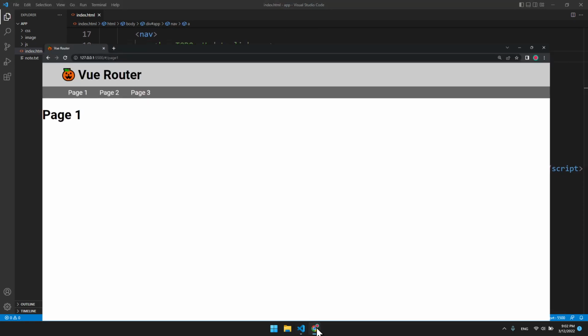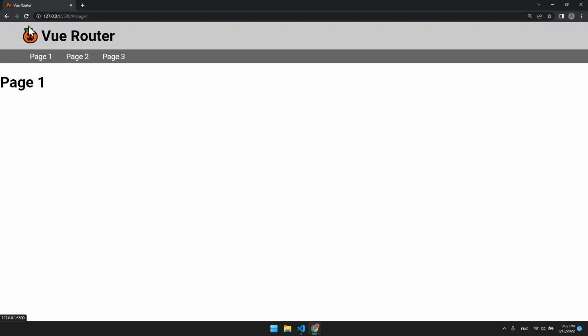loaded or not. So, web browser. If let's say you cannot see the content, you can try to reload the page, because sometimes the engine will fail. So I've got my page 1. Try to check the URL. It's actually hashtag slash page 1. Then I try to go to page 2. Page 2 is being loaded, hashtag slash page 2, and also page 3. Page 3 is being routed, and the URL is updated accordingly.